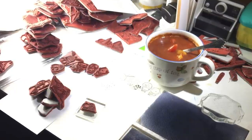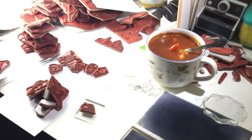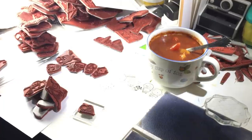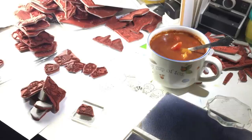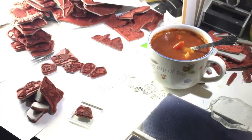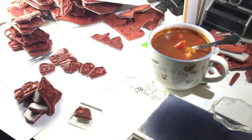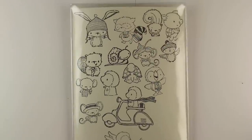I was having soup and organizing and realized I was a little overwhelmed because I couldn't find one of the stamps. That's what I was doing this sorting for, because I had them all in a big bag that was not working. So I started piling them up and trying to figure out what ways were going to work that actually made sense, because I kind of kept them by release, and that wasn't helping because I would try to find the right size raccoon to go with the right size bear. And yeah, that was hard.